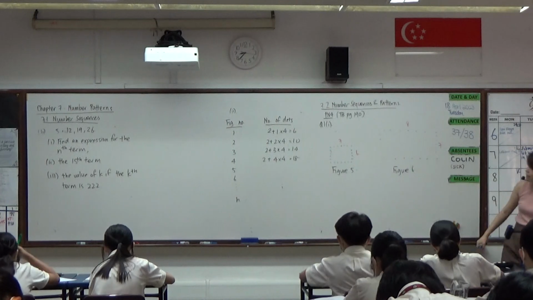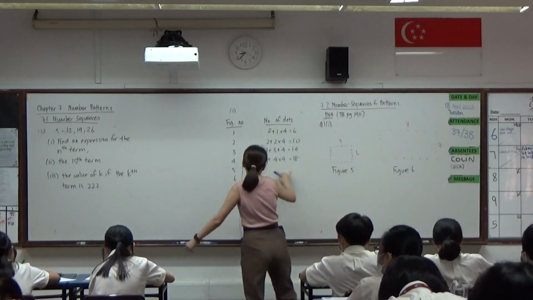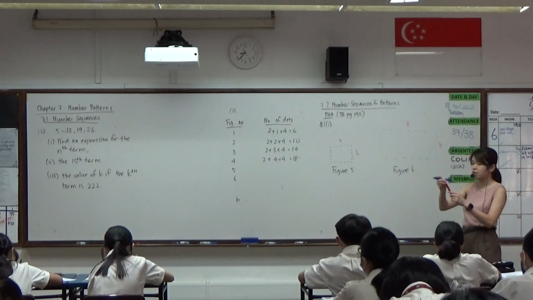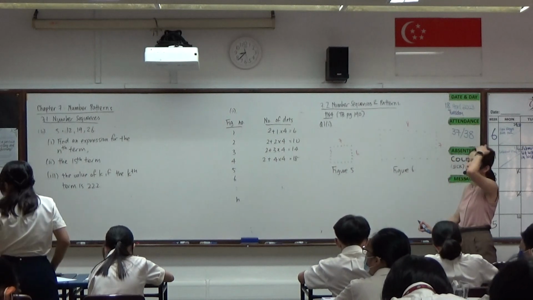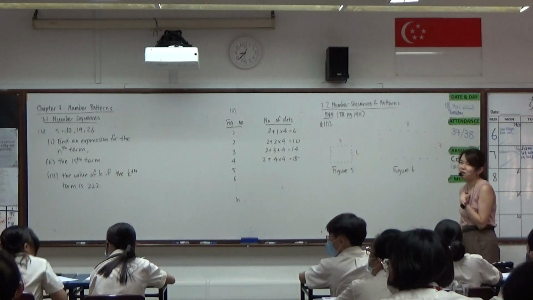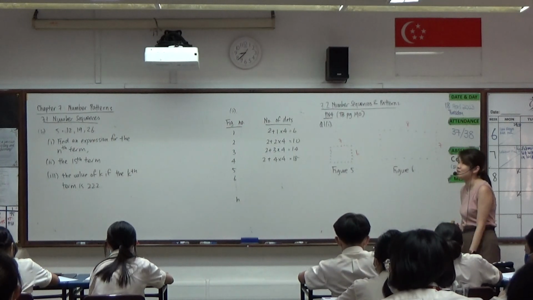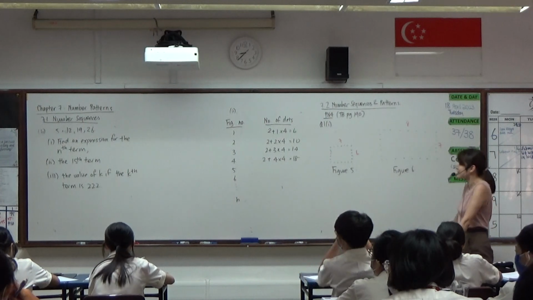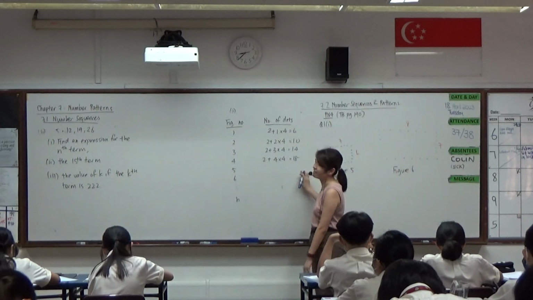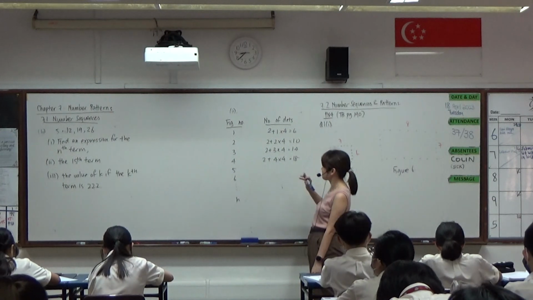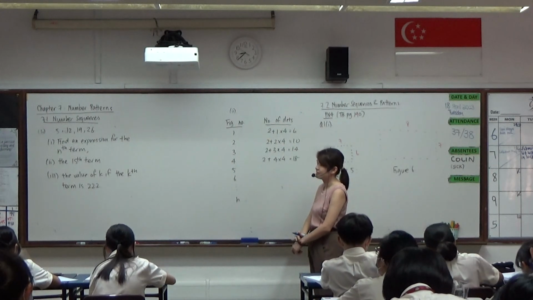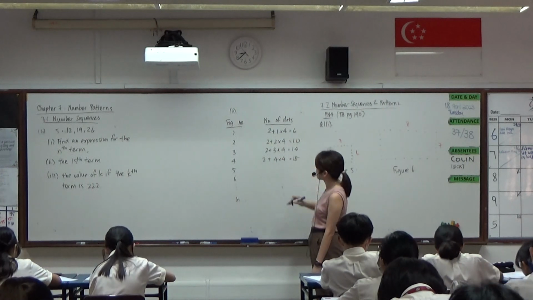So in your row number 5, what do you think should be filled in for the number of dots? What will your answer actually be, Joel? Joel, you're supposed to stand when I call your name. You should answer the question. Row number 5, what do I get? Number of dots. No, just follow the pattern, please.